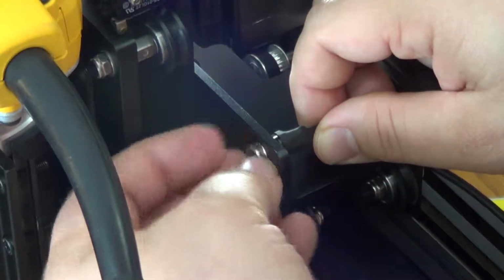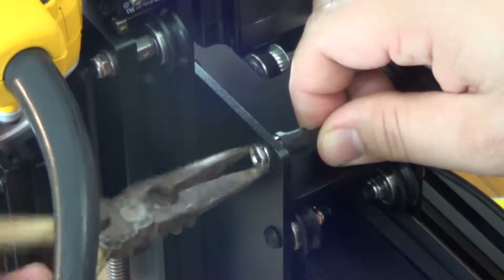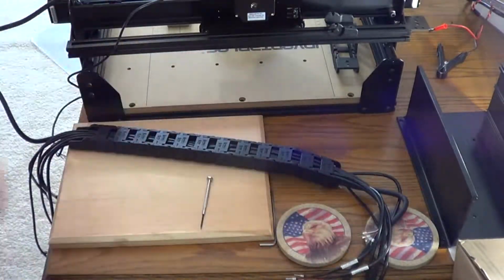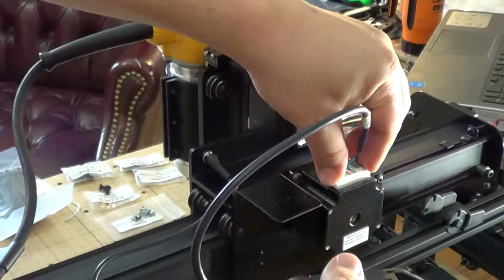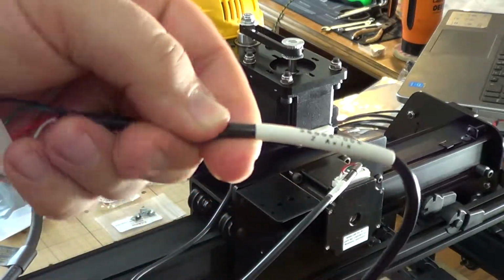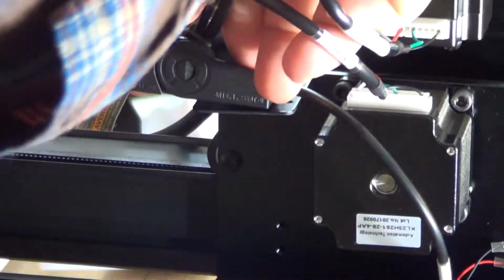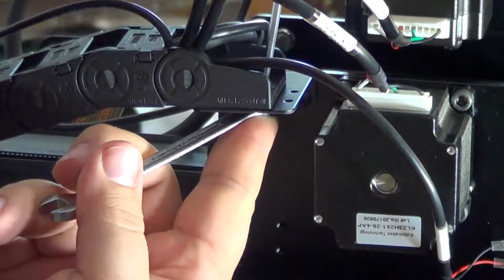Just tighten that down, and then here I'm putting in the probe for the Z probe. So wiring. So then I put all the wires in. The wires are all labeled on the ends of them, telling you where they go to, which stepper motor, because the cables are different lengths. I didn't see at first that there's actually words on the ends of each wire, but you can check it out and see which wire goes where.